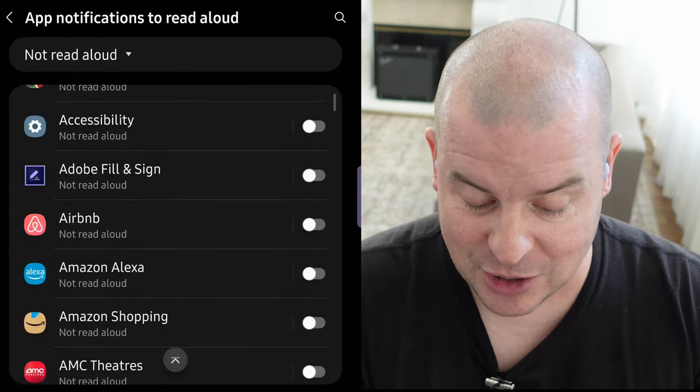You then have the in-ear detection for calls. If you keep this on, it'll play calls through your earbuds when they're in your ears and through your phone speaker when they're not. Turn this off to play calls through your earbuds even when they're not in your ear. So you can turn that feature on and off however you see fit.